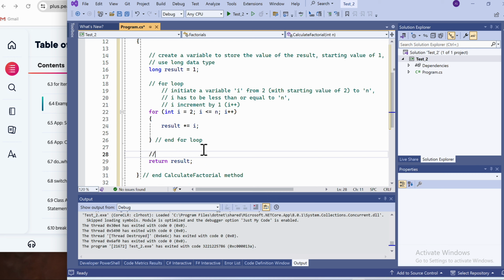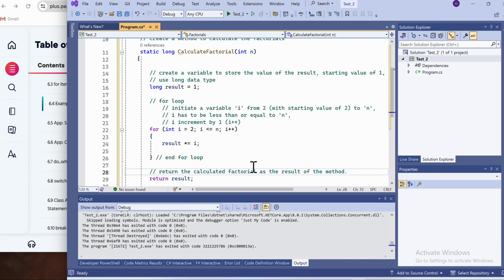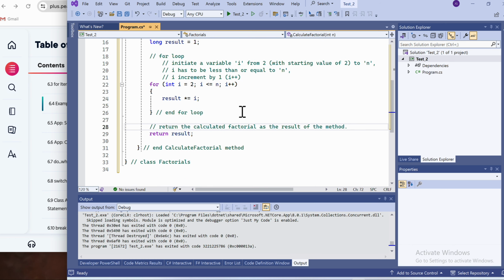So we want it to return the calculated factorial as the results of the method, right? So now we know how to calculate the factorial.